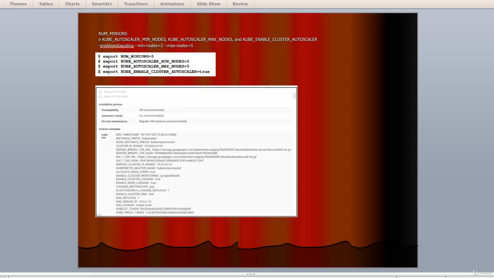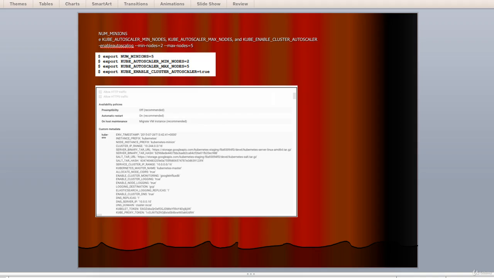Hey guys, welcome back. Let's discuss scaling a cluster. Now, all these techniques are great for scaling the application, but what about the cluster itself? At some point, you will pack the nodes full and need more resources to schedule new pods for your workloads. So, from that perspective, let's discuss auto scaling.